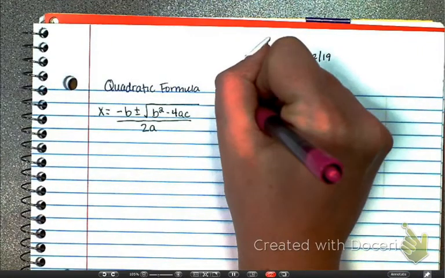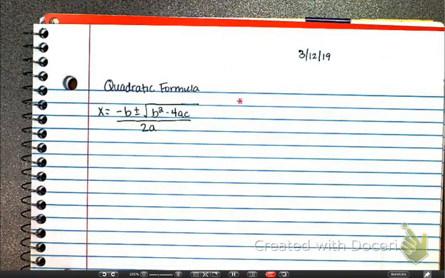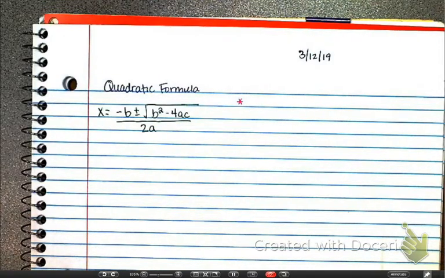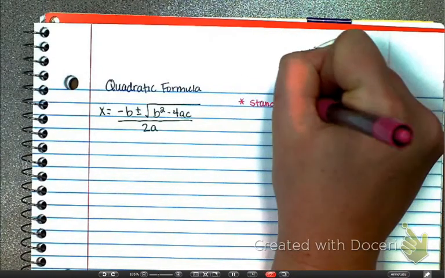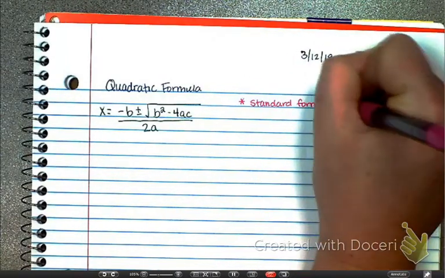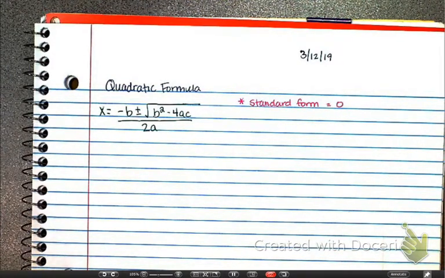Okay, so first and foremost, in order to use the quadratic formula, your equation must be in standard form and it must be set equal to 0. When else did we have something in standard form set equal to 0? What did we use other than, in this case, the quadratic formula? When it was in standard form set equal to 0, what of your 3 ways could you use? Factoring. Okay? Because I told you at the beginning, I'm going to show you multiple ways to solve quadratic equations.